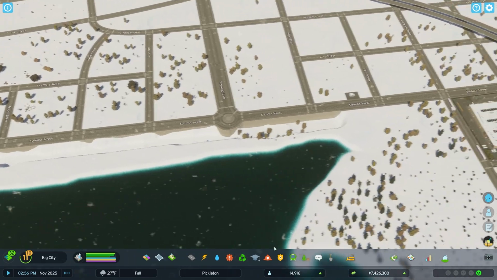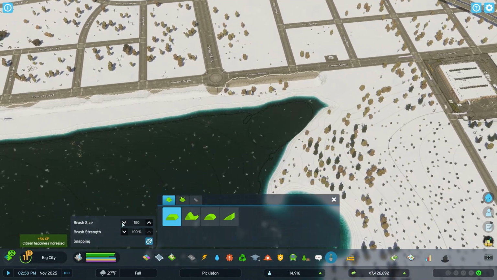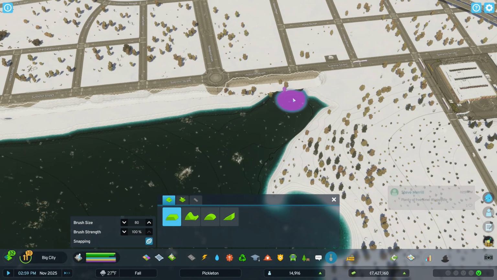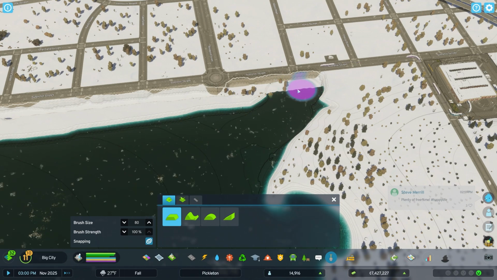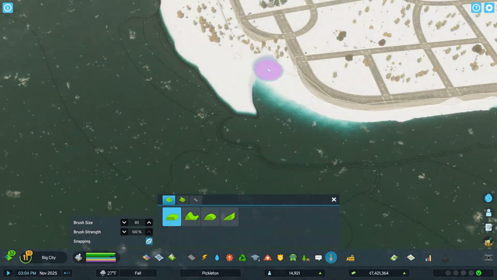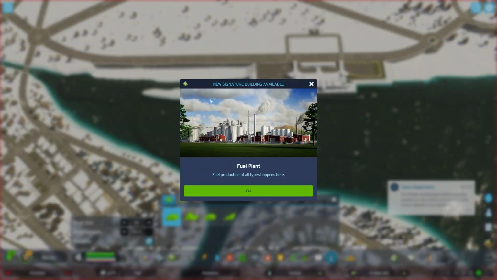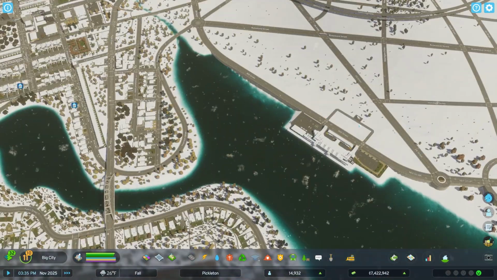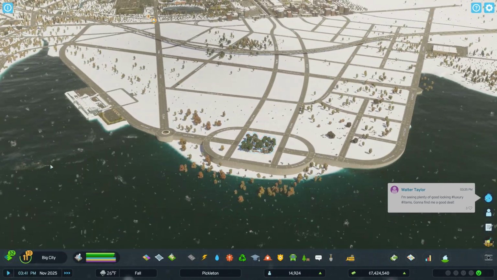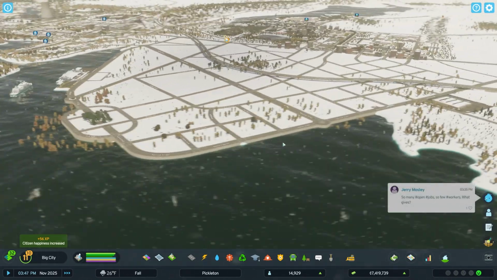That'll sort itself out. And now we can finally let the water in. So let's do it. Go down a brush size a little bit. We'll right-click where the water is and bring it all the way up to here, and we'll just do that all the way along. Okay, so we got the water coming in now, and hopefully that won't cause any issues. No flooding, no weirdness. And everything should look beautiful now.